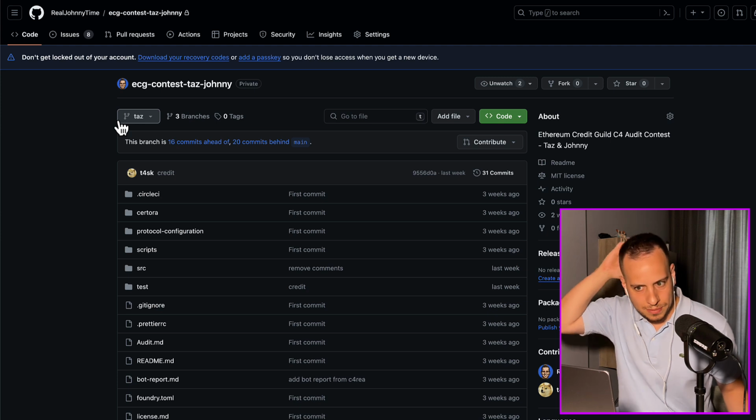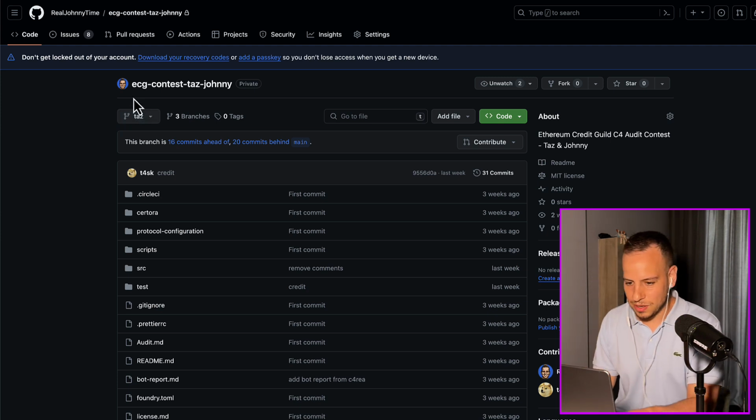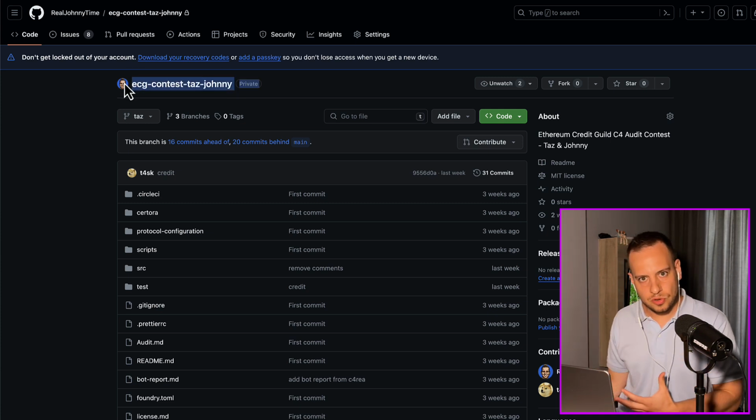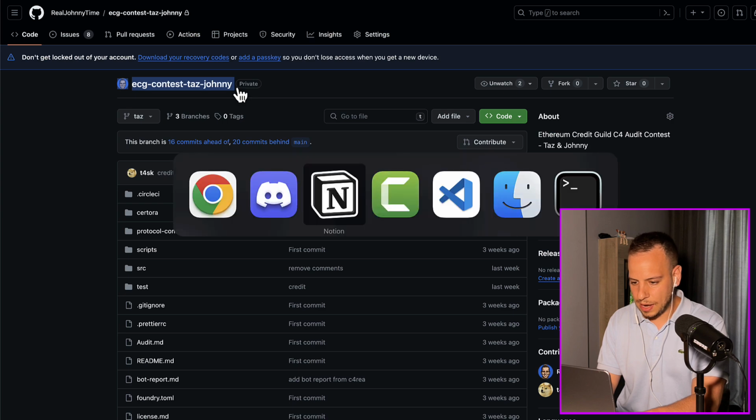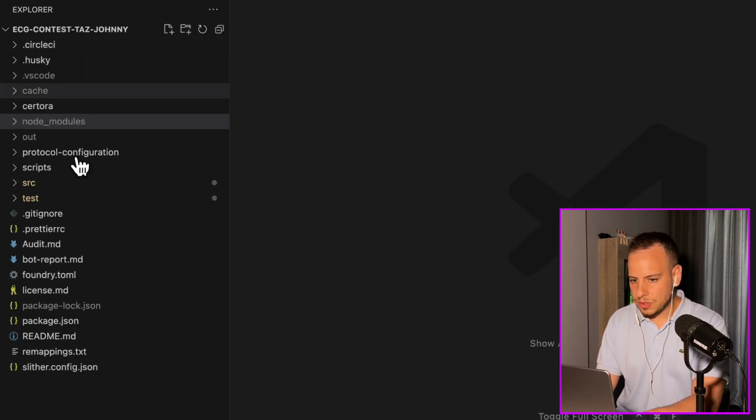By now, we should already be familiar with what audit comments are, because you've been through the smart contract hacking course, and I understand that you already have some experience. So it's from the Visual Studio Solidity Developer extension that you can add these highlighted comments. And this was the repo, actually.